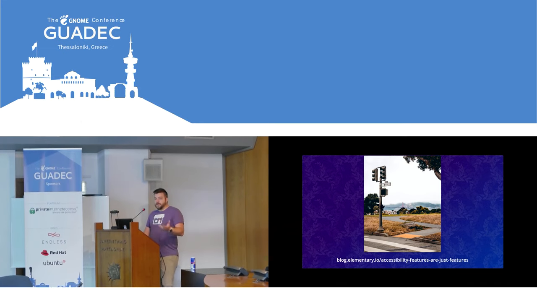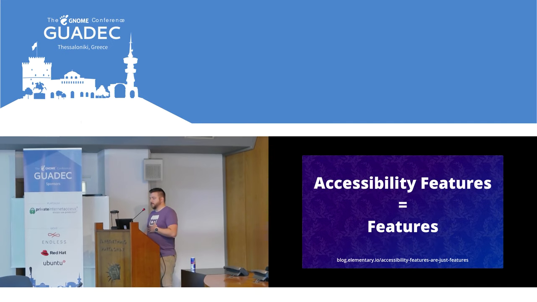And at elementary, at least, we feel this way about any accessibility feature on the desktop: if it's an accessibility feature, it's just a feature, because it can benefit so many people. They shouldn't be pigeonholed away into their own place, and the desktop should just be accessible by default and offer up these sorts of features for everyone. Something we've heard a lot about accessibility features with elementary is that people don't realize they exist because they don't see themselves as needing that extra help. They don't see themselves as disabled, and they think that accessibility features are for people who are disabled. But by exposing these features in the default desktop, it can benefit everybody.